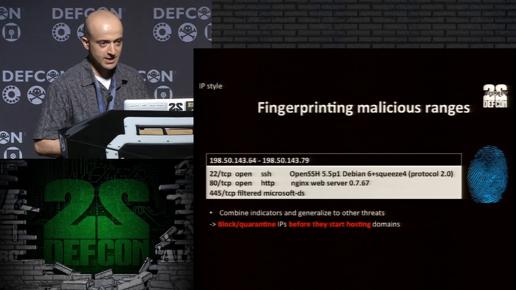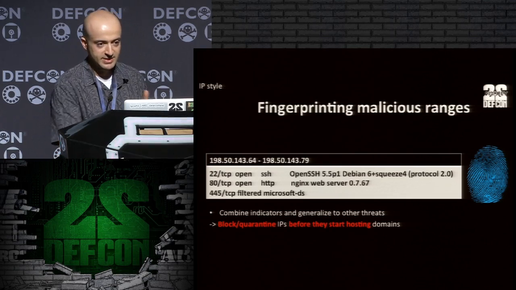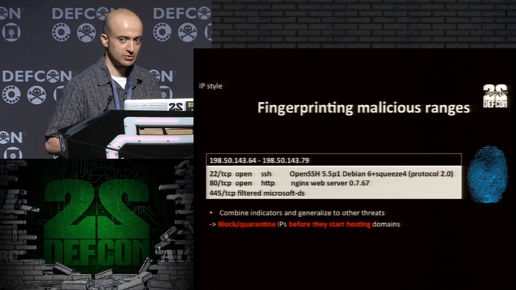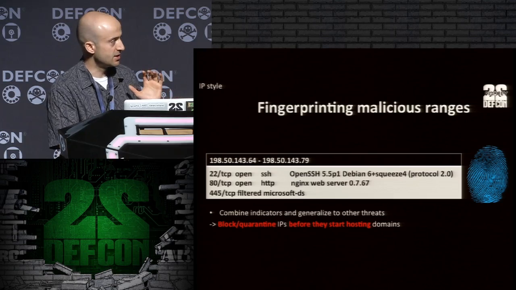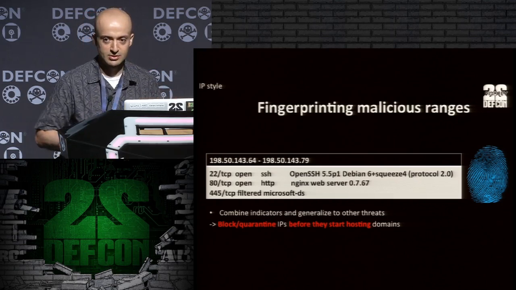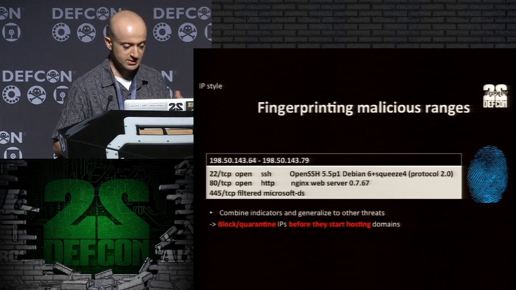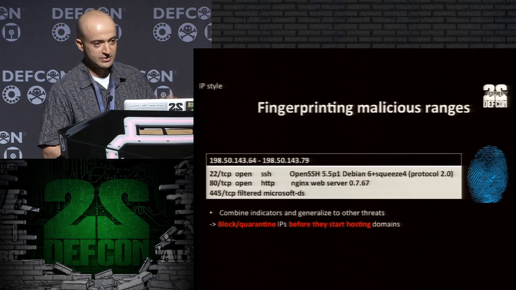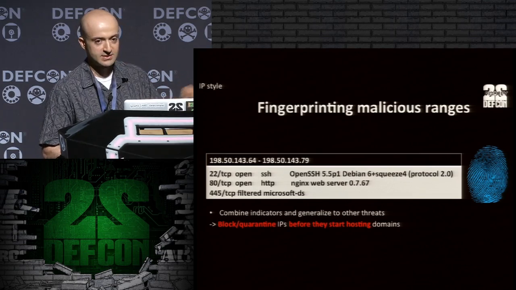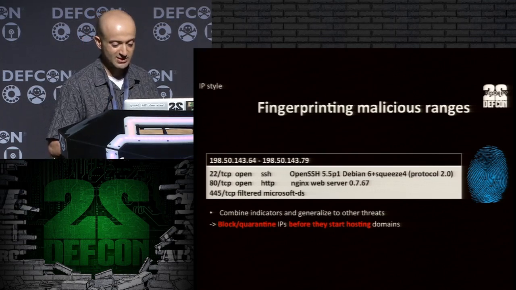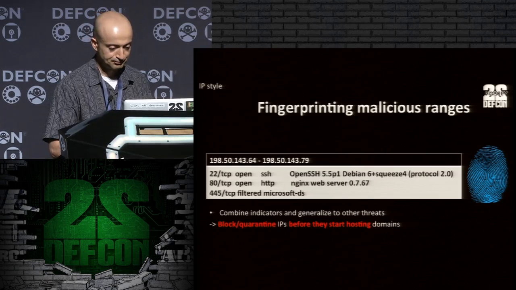So the point here is that by looking at the reserved IP ranges by the same guys and also the same fingerprints, we saw over time that they always exclusively serve the attacks. Again, this is a pre-established operation being carried over and over again, and it's not coincidence. So it's kind of interesting to see that, knowing those facts, we're able to predictively block these IPs before any domain starts resolving to them. So that's kind of the breakthrough in this study.